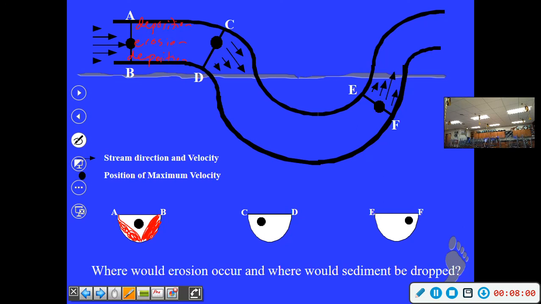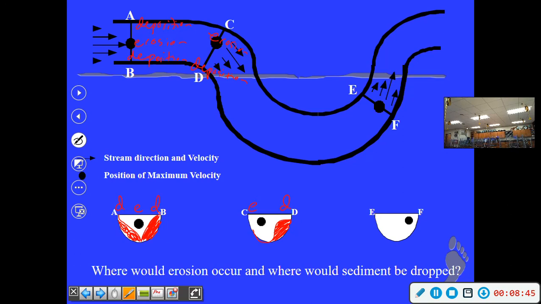Then we get to a meander, a different story happens. At letter C, that is the outside of the turn. So the greatest velocity, you can see the greatest arrow here. This is where the erosion is going to happen. The inside of the turn is where deposition occurs. So you're going to get a different story in the cross section down below. It's going to be deeper towards letter C, and then shallow as you get towards D. So it will fill in like this. Because this is erosion, this is deposition.